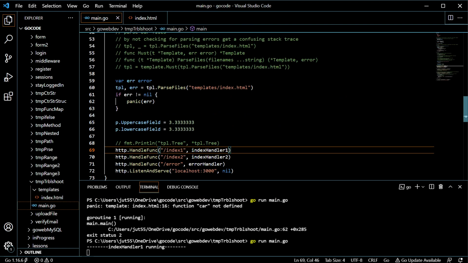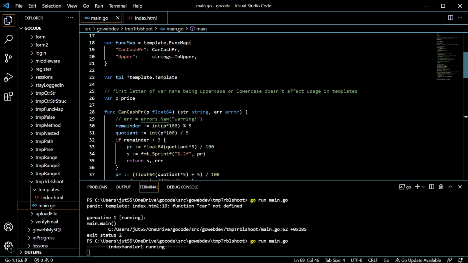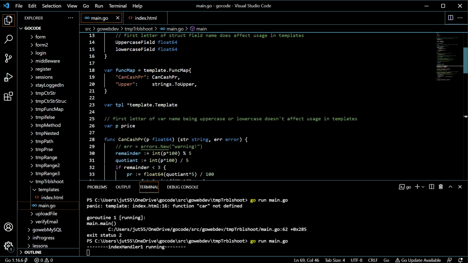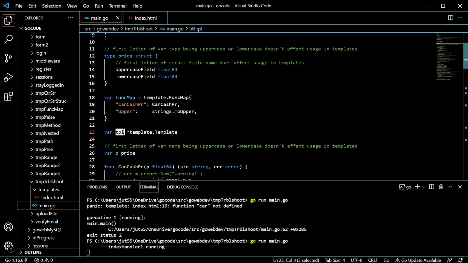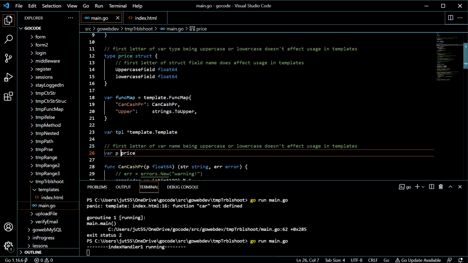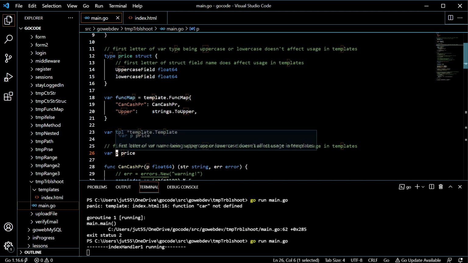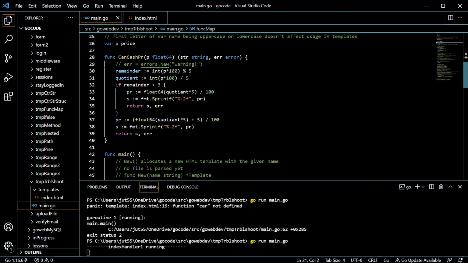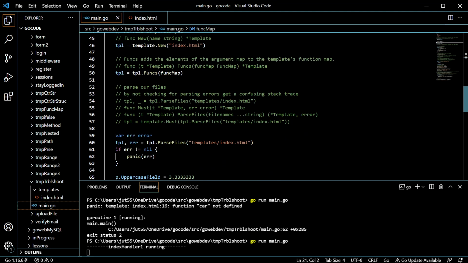Okay, so if we go up here, we have to look at what variables the template is going to use and what it's not going to use. Whether the name of the data type or the variable name are capitalized doesn't matter to whether the template is going to use it or not.